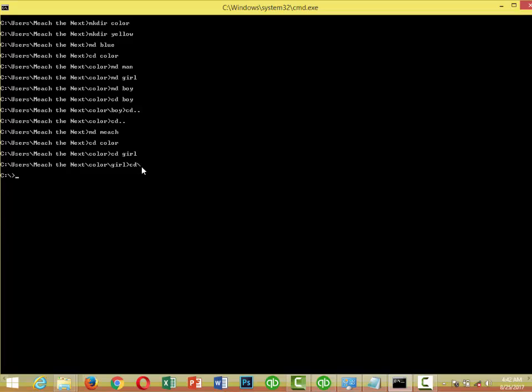So we used the cd backslash to close the girl directory, the color directory, mesh the next directory, and the users directory. So what I'm going to do is open all of these directories. I'm going to open users, mesh the next, and color, and I'm not going to open girl.